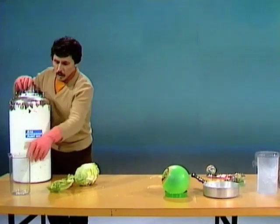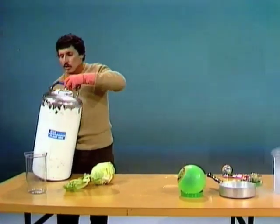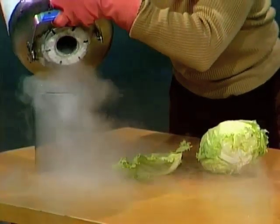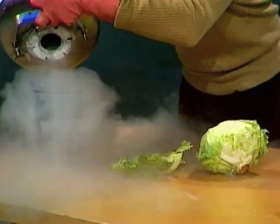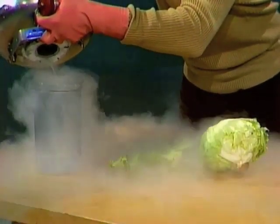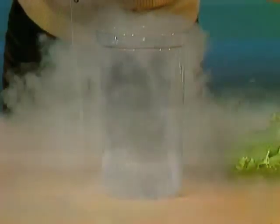Let's have a look at that liquid. You'll notice I'm wearing rubber gloves because it's very, very dangerous with the temperature being so low, and it's kept in a special container like a giant thermos flask. Have a look at it as I tip it out. You can see it's a clear liquid, and because it's warming up, coming to room temperature, it's very rapidly boiling.